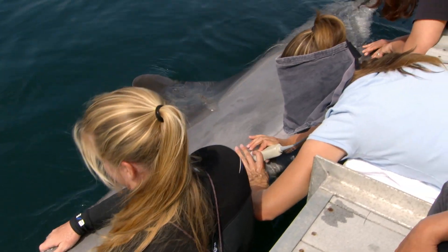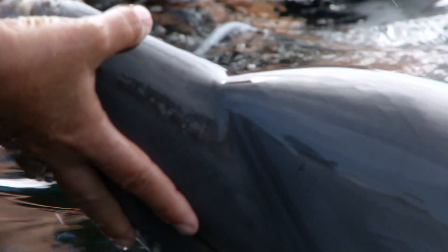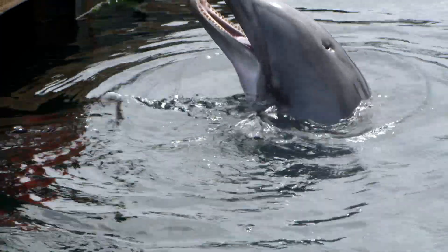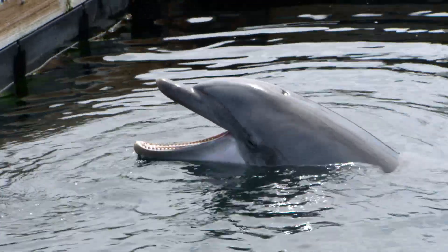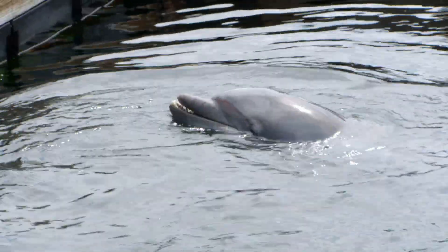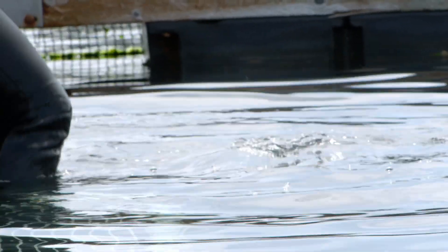Pretty much every day we've been training for what's happening in the Gulf of Mexico. Those dolphins have been affected by the Deepwater Horizon oil spill, and the only way to really understand that is to study animals like this that are healthy and in good shape. When we go to the Gulf of Mexico, we're interested in why are so many dolphins losing their young? Why are so many pregnancies failing?